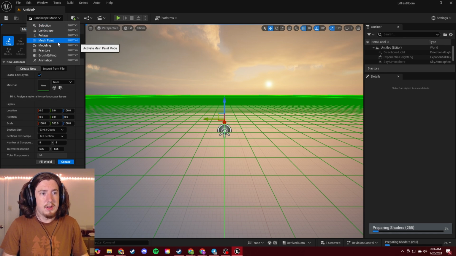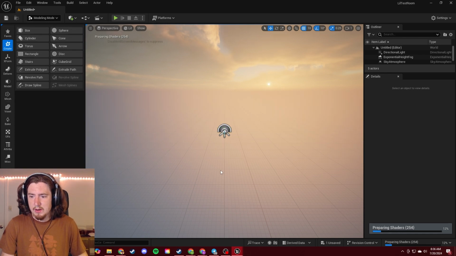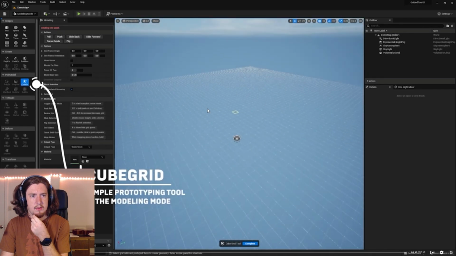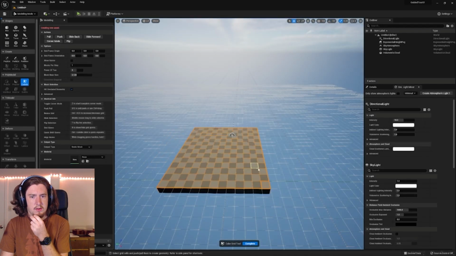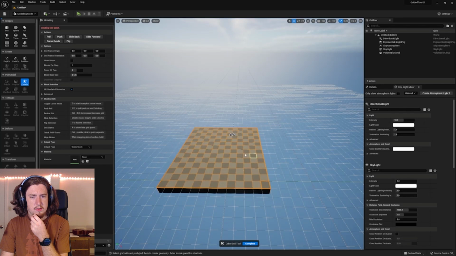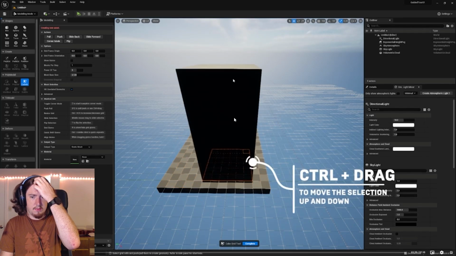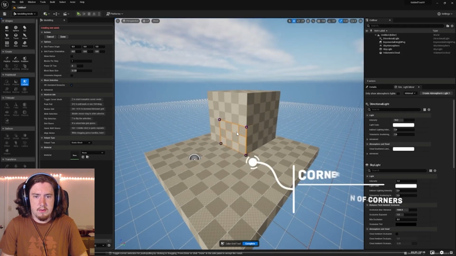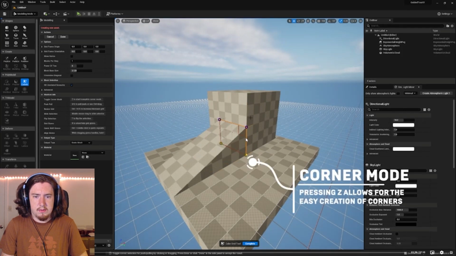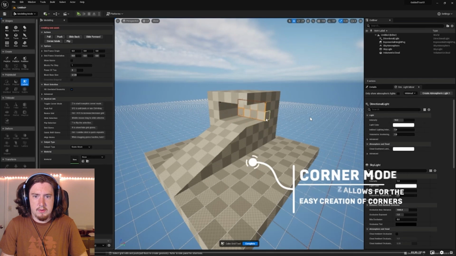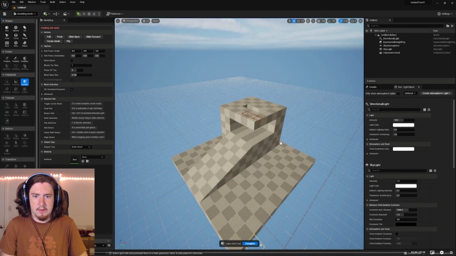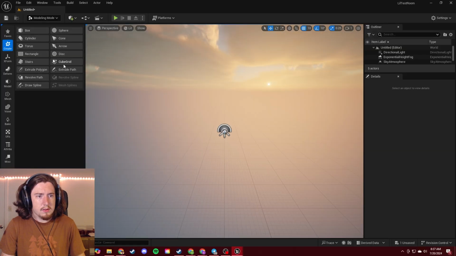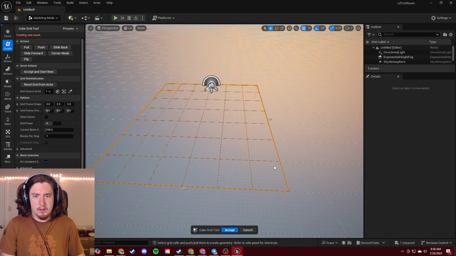We're just going to follow along with what the guy's saying right now. I'm going to use a tool called Cube Grid in the modeling tools to block out a simple space. You draw out a grid, and you can hit Q or A to make it go up or down. You can also select a region and hold Control-Click to drag it up and down. By selecting a region and hitting Z, you can actually go ahead and create ramps easily. And don't forget, you can always carve out into space. Lumen will kick in the second you click Complete on the model.